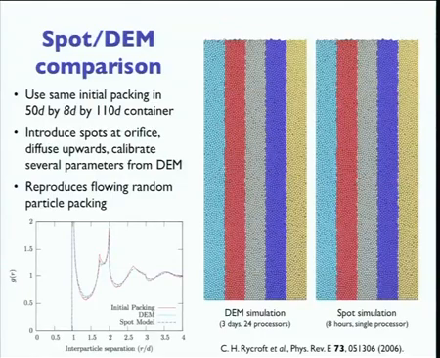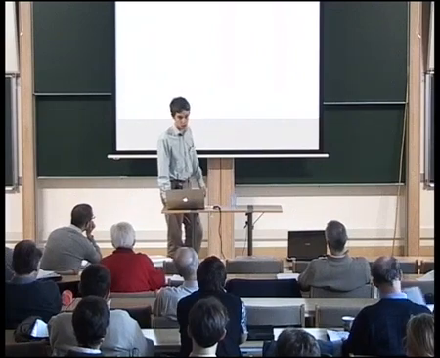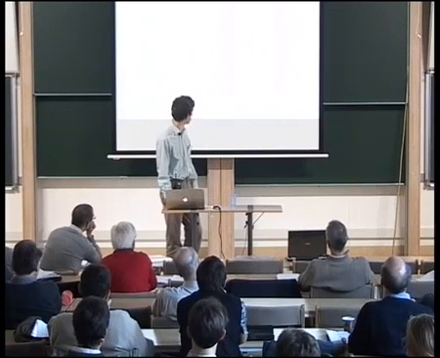On the left, this is just a discrete element simulation. And we tried to recreate this using the spot model approach, where we'd introduce these spots at the orifice, and then they would diffuse upwards according to a random walk. Because there's no detailed force model in this, it can run a lot quicker than a discrete element simulation. That one would run in parallel on many processors. This can run on a single processor in a much shorter amount of time.